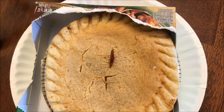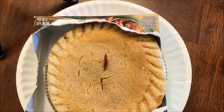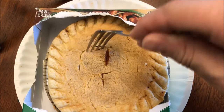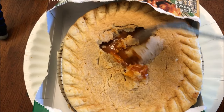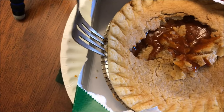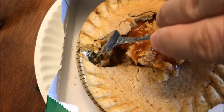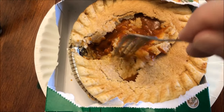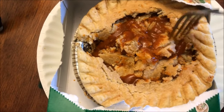Here it is out of the microwave. I did it for nine minutes to cook and then left an additional five to six minutes in there to let it finish cooking and cool off a little bit. I just cracked the top open — there's your chili juice, and it's got crust all the way down the sides. I'm going to break some of this open to let it cool off.